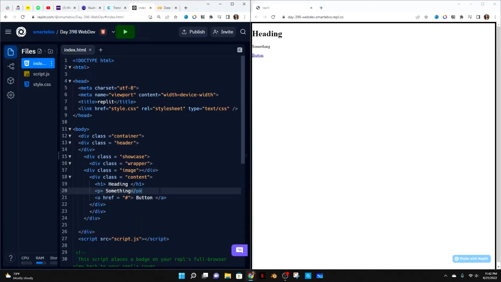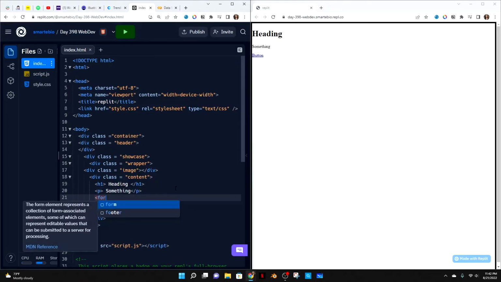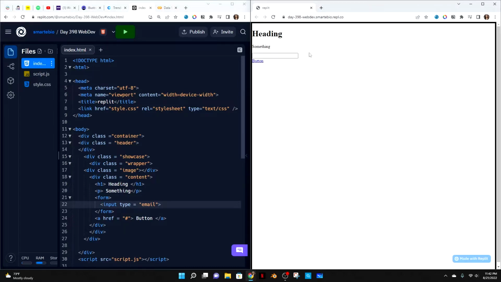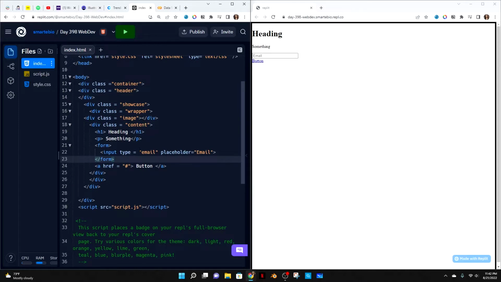All right, and then let's see. I'll also maybe put in a form in here. So I'll do a form, and then I'll do an input. I'll do type email, and then leave it like that. And load that, so I'll be able to see that input there. And then I'll also do placeholder and set that equal to just email, so that it says email in there. Right, beautiful. Okay. So that's literally, no, that's not it.